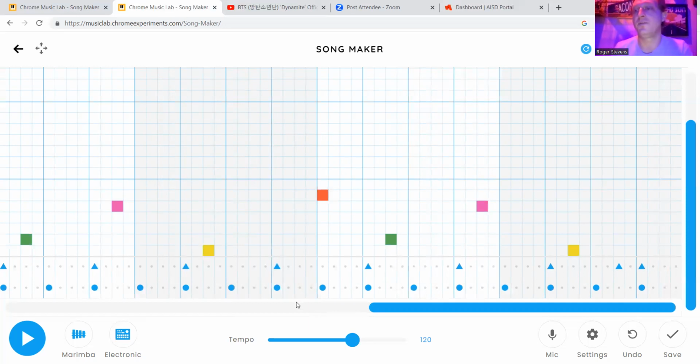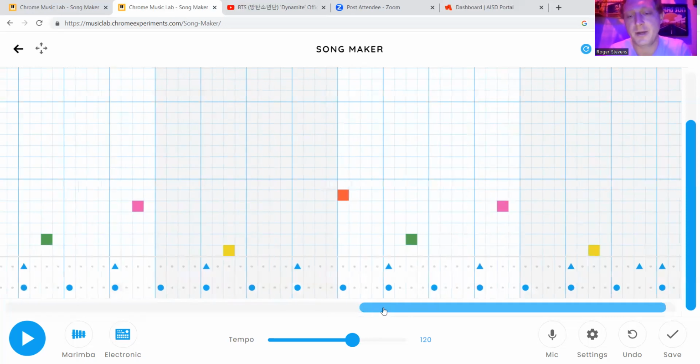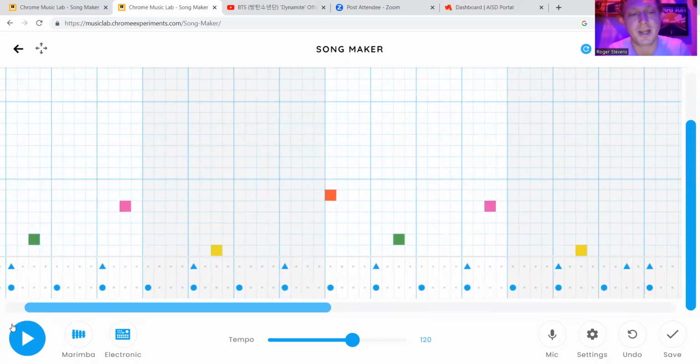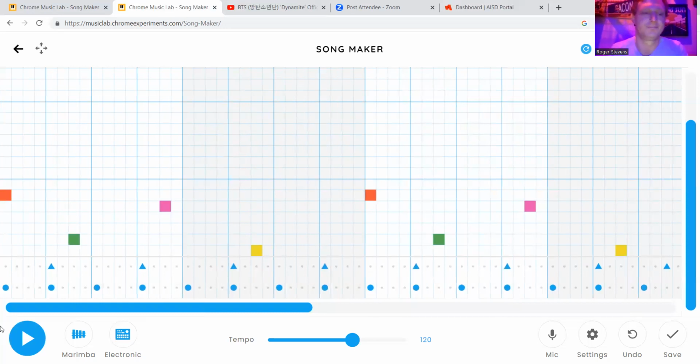Great. Once you've got that beat going in the bottom, this would be a good place to stop, take a pause, and make sure you get all of that correct. Double check with your neighbors. Oh, and I forgot this too, we're going to drag our tempo down to 115 beats per minute. There you go.